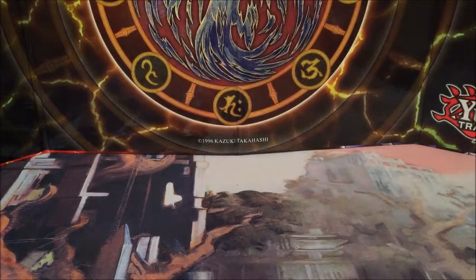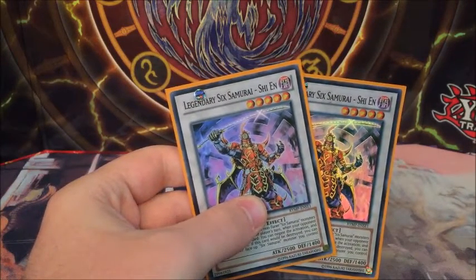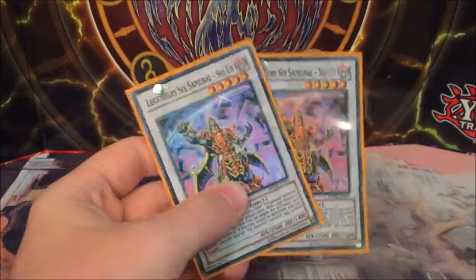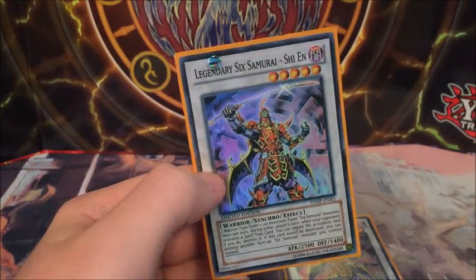Alright guys, next we have the extra deck. This is the main part of the deck. I run 2 Shien. Running more than 2 of these, I feel like wasn't necessary for me. I only felt like I could get 2 out during a duel. But this card is the main card of the deck. This is the card that you want to get out.